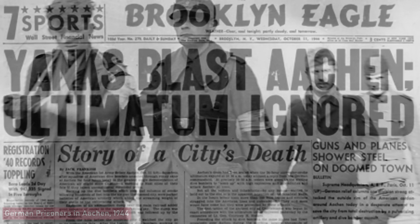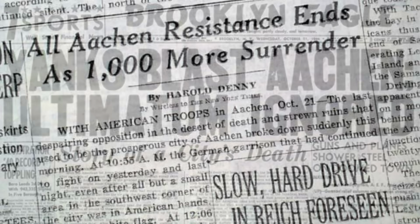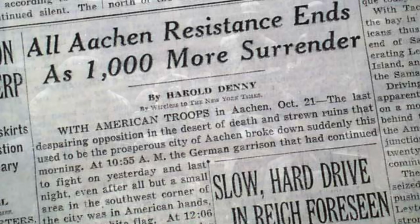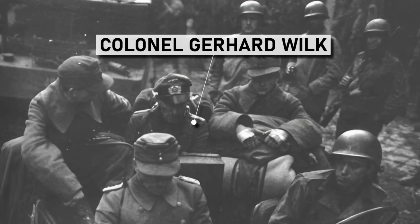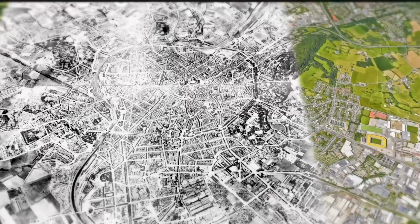It wasn't enough. The very next day, and despite his order, a parallel to the beginning of this story played out. But this time it was 2 captured Americans, Sergeant Ewart Paget and Private James Haswell, who crawled out of Wilk's bunker, white flag raised, to request on their captor's behalf an end to the fighting. Hours later, Colonel Wilk emerged too, to join the exhausted column of surviving German prisoners. The battle for Aachen was over.